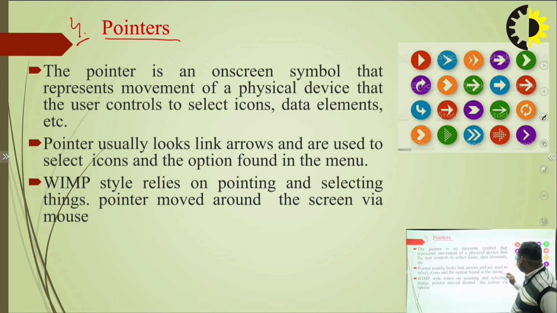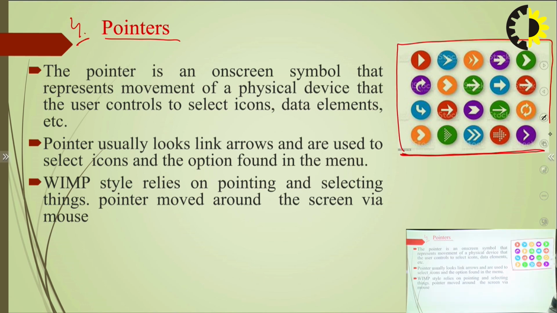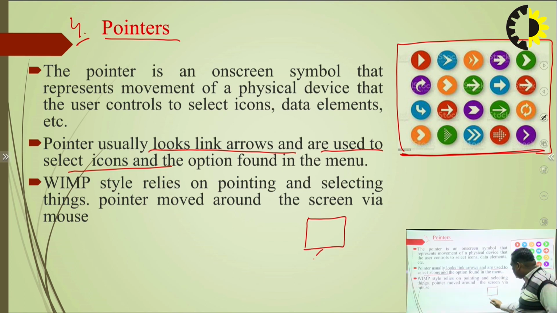So here, through the image, I show some pointers and icons present on the screen. Pointers, usually like arrows, are used to select icons. So when we want to click this icon, this is My Computer.